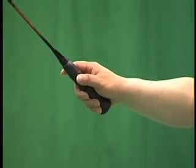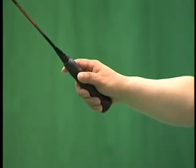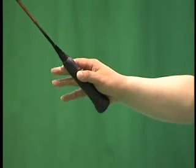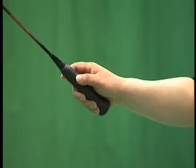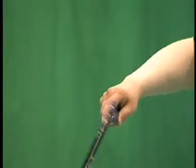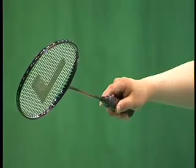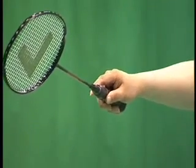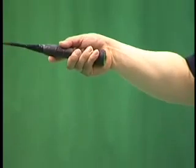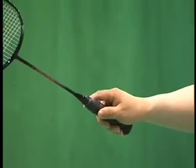So the racket should be held by the fingers, at the end of the finger areas, and like now, there should be room. So you will have a very good feeling.